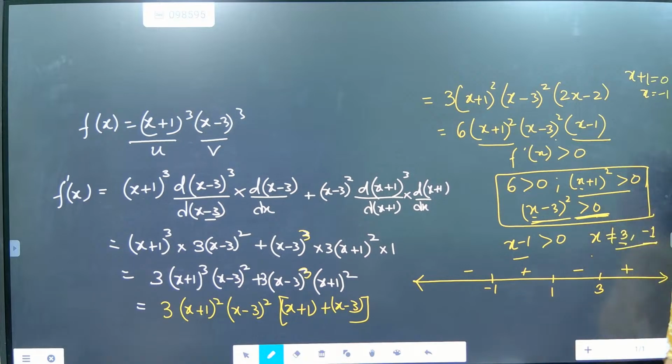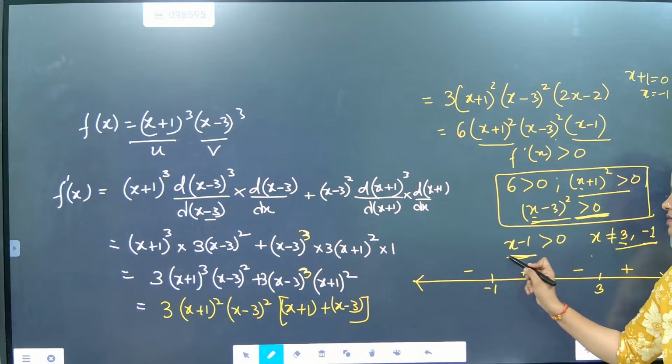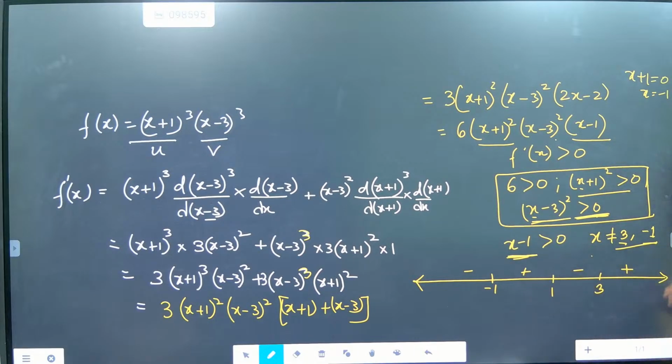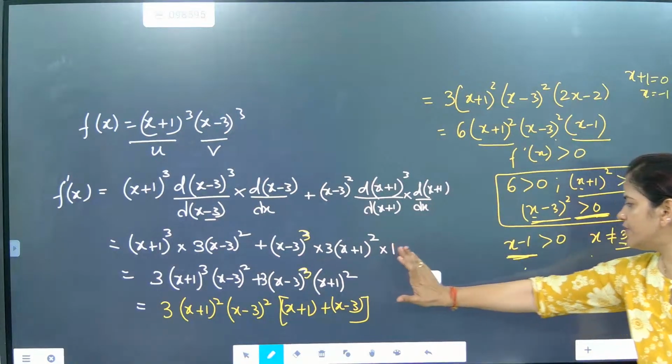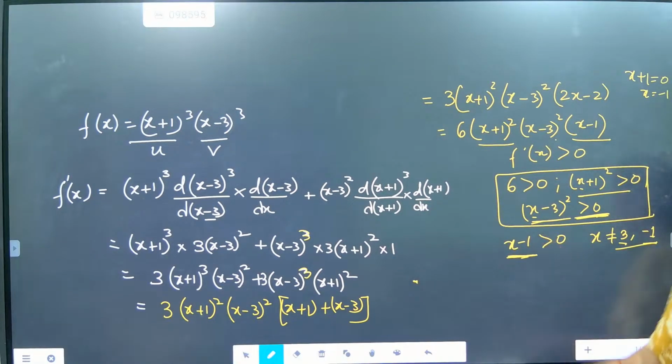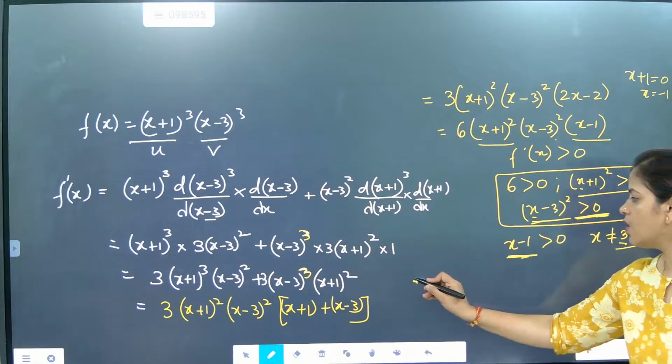This is a very technical point. The technical point is, remember this one. So x should not be equal to 3 and x should not be equal to minus 1. Our checkpoint is what, beta? Minus 1. So one more time I am drawing it so that it will become very, very important, because x value should be coming as 1.